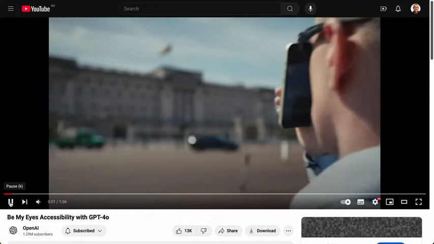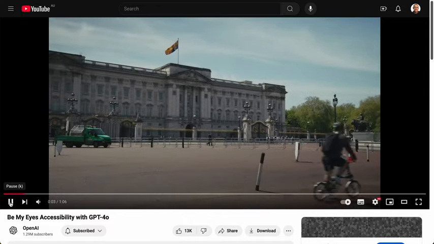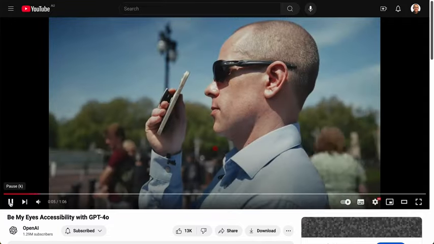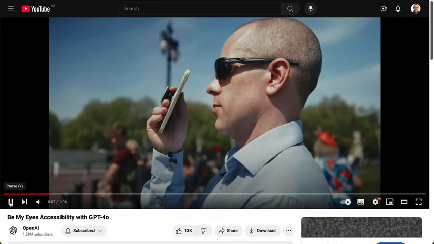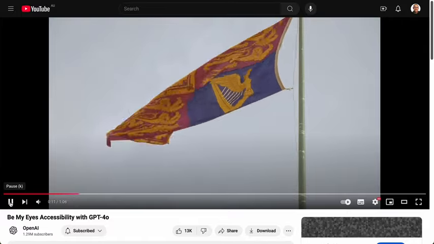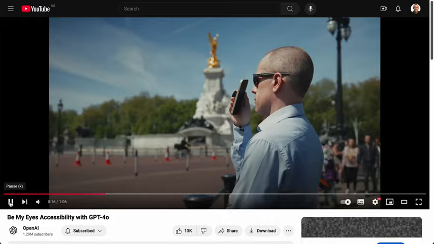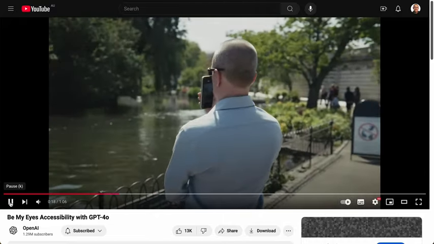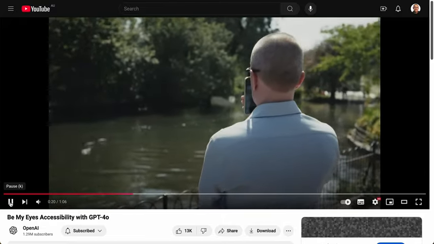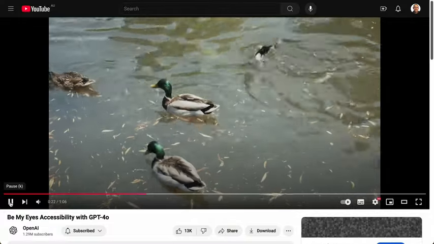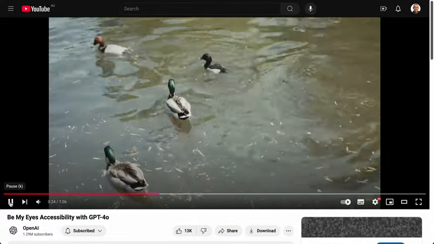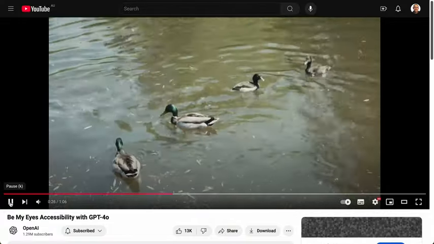Is the king in residence at the moment? Yes, it looks like the king is in residence right now. The Royal Standard flag is flying above Buckingham Palace, which is a signal that the monarch is present. How exciting to be there while the king is home. Try and tell me exactly what they're doing right now, please. Right now the ducks are gently gliding across the water. They're moving in a fairly relaxed manner, not in a hurry.